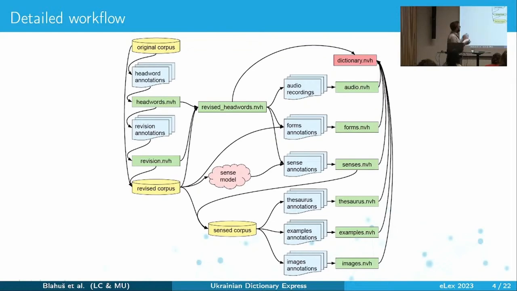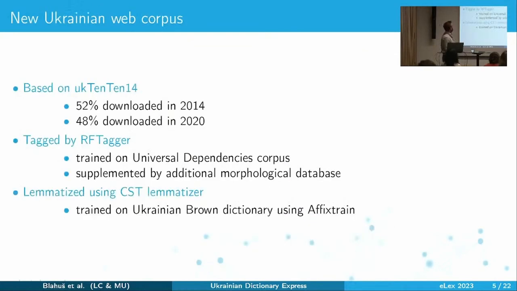And the point is that this system is quite modular. You can perform each of the tasks quite separately. If you don't want it, you are not forced to do it. If you want to add something, for example, definitions, which I've just heard that ChatGPT is very good at, it's quite easy to incorporate this into the process. So the system is modular and takes the annotations as the source data for the dictionary.